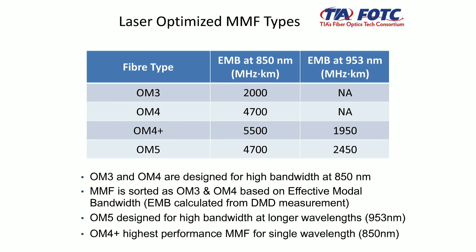So all of these fibers are designed to work at 850. The best of all of these fibers at 850, the single wavelength, is the dispersion compensated fiber, OM4+. The fiber that produces the best SWDM performance obviously is OM5. And again, OM5+, which is not on this chart, will be a superior performer to OM5. It's not to say that SWDM applications are just relegated to OM5. Any of these fibers can be used for SWDM applications, albeit at a shorter reach.